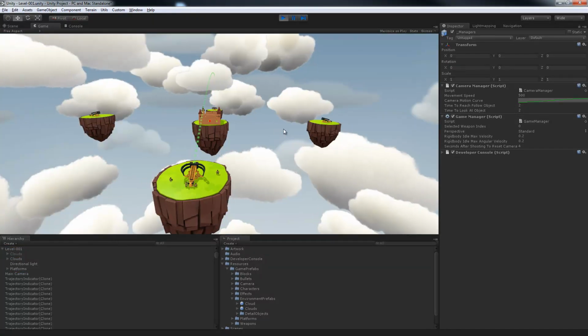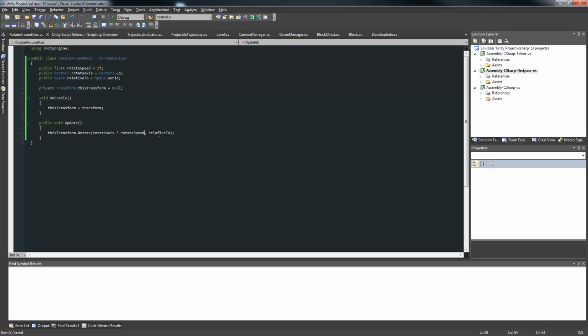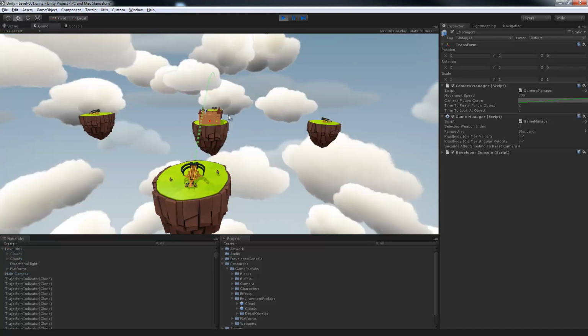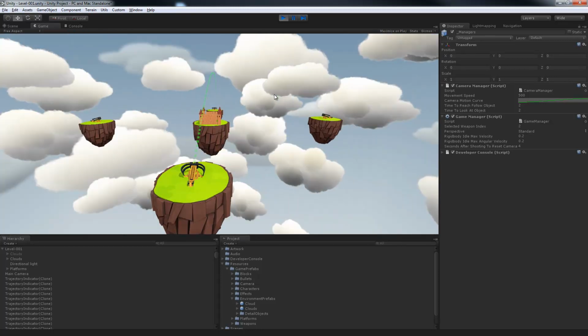Now let's finish off these clouds. Look at them go! You notice in this script I forgot to multiply by delta time. So now they should rotate at 0.1 degrees per second. That looks alright. I mean, they're pretty slow, which is good. Yeah, very subtle effect. But as you see, as I move around, they're still moving right.